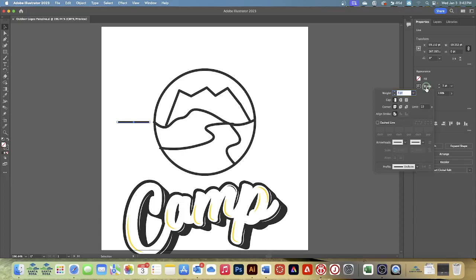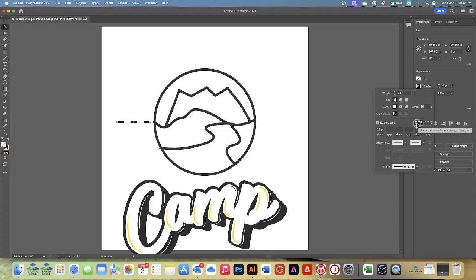Change the following options: weight, 3 points, dashed line, select that. Preserves exact dash and gap length, select that, right here, that button right here.